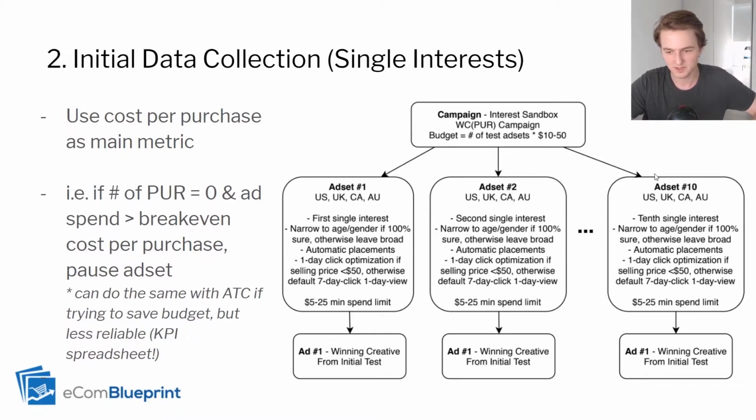And so in this example here, I have 10 ad sets, right? So ad set number 1, ad set number 2, and then just because I didn't want to put every single one on the graph, but just picture this just goes on. It's the same idea. It just goes on all the way to ad set number 10. And so for each ad set, you want to target the US, UK, Canada, and Australia, the top 4 countries. And the targeting here is the first single interest, right? So each one of these has a different interest. And then everything else is the same.